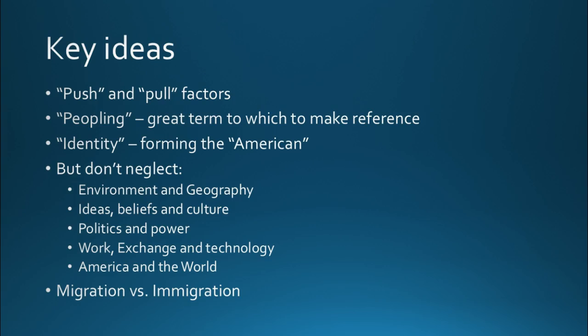AP also has a few basic ideas, themes that they like to make reference to. And those are what are here: peopling, identity, environment and geography, ideas, beliefs, and culture, politics and power, work, exchange, and technology, and America and the world. Those are the seven study areas, if you like, that they want to see that you have a grasp of.